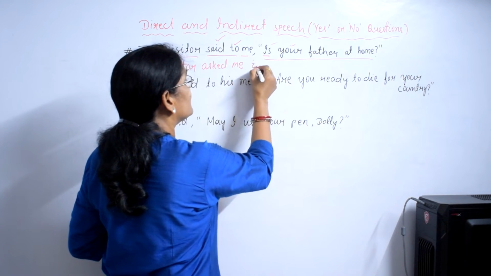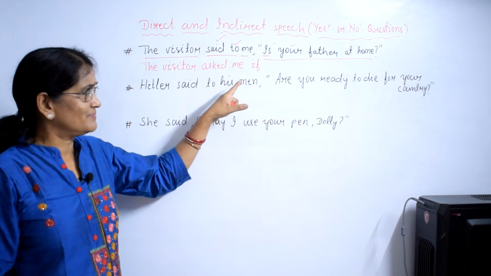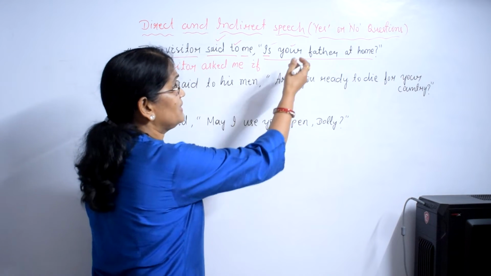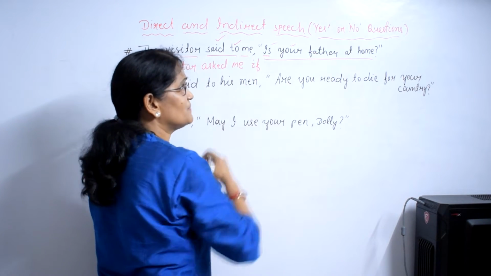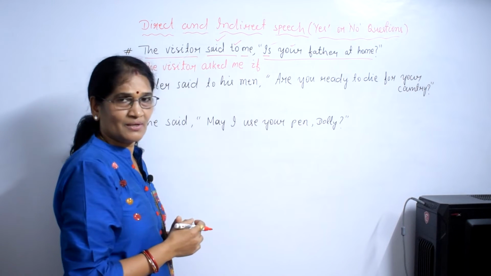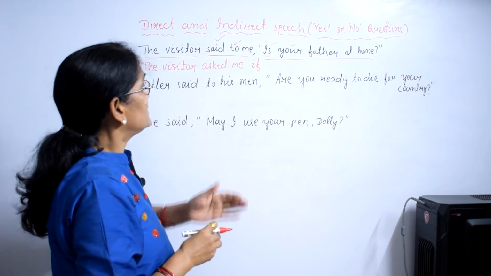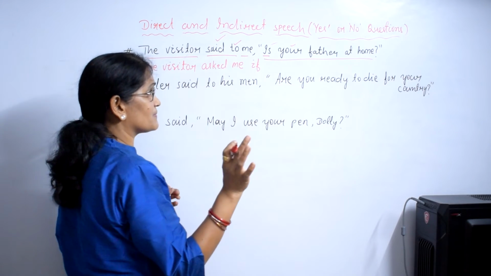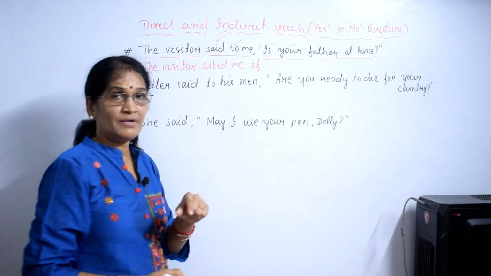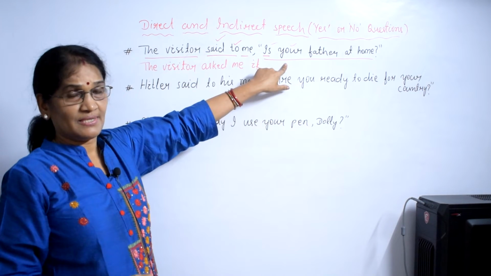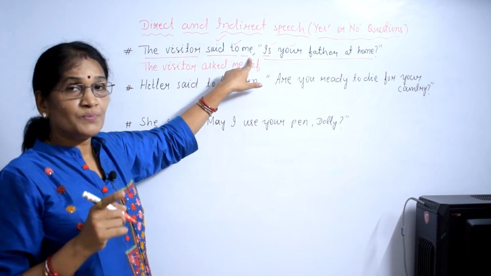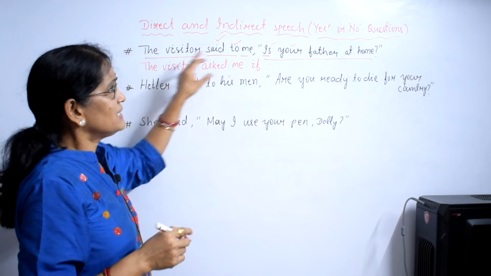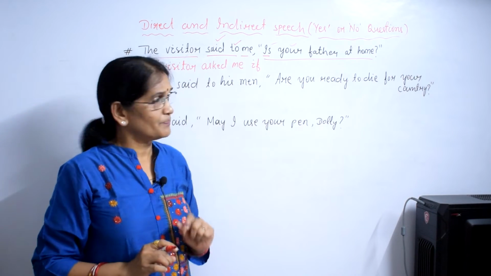Then add the conjunction if for a yes or no question. Then we have to identify the subject in this sentence. Which is the subject here? Your father. Which words are changed? Those are pronouns and verbs. Here the pronoun is your. You remember, when a second person pronoun is there, that will be changed as per object. If first person pronoun, that will be changed as per speaker. Third person pronouns will not be changed, right?